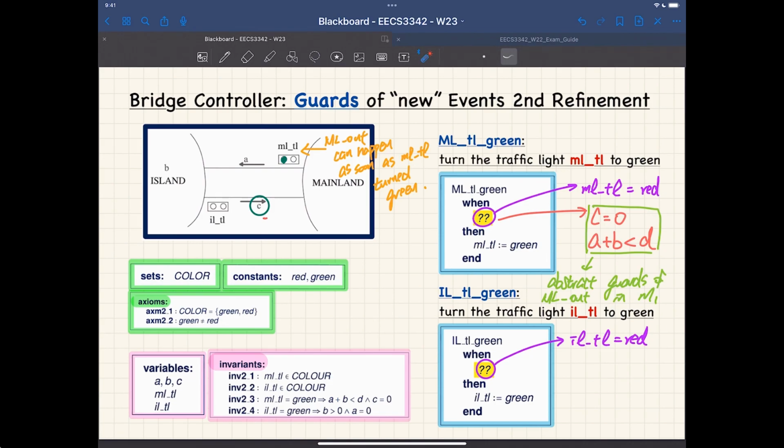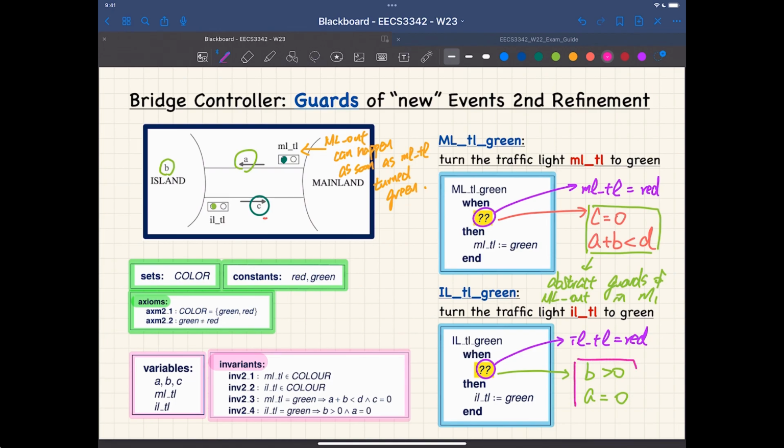So what about if we got ILTL green? When can we turn this light to be green, for example? We should only do it if there's at least one car in the island and the opposite traffic should be 0. In that case, let's write it down. It would be B should be larger than 0, and also A should be equal to 0. And don't be too surprised.